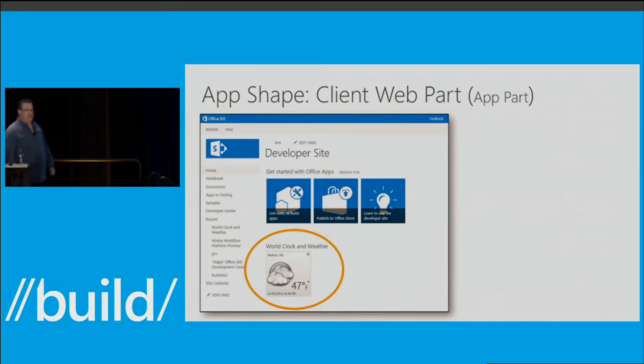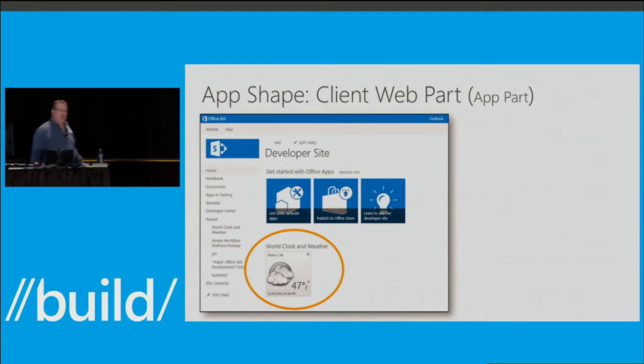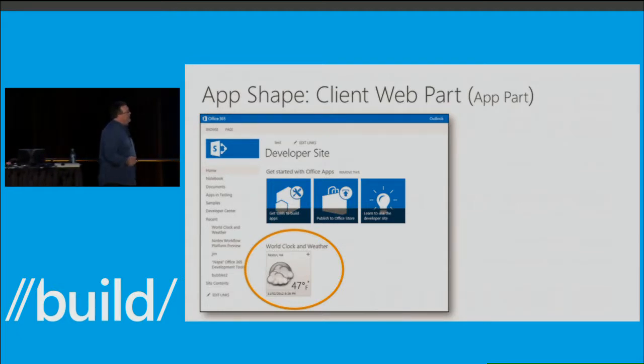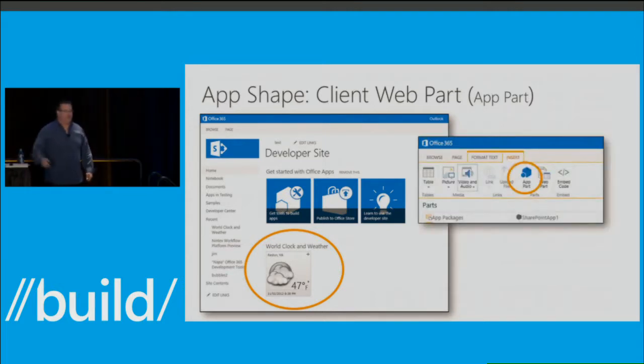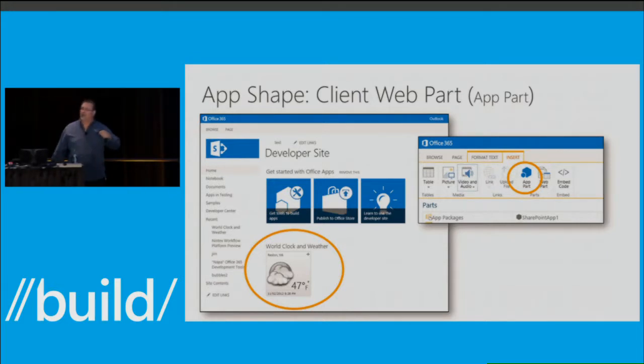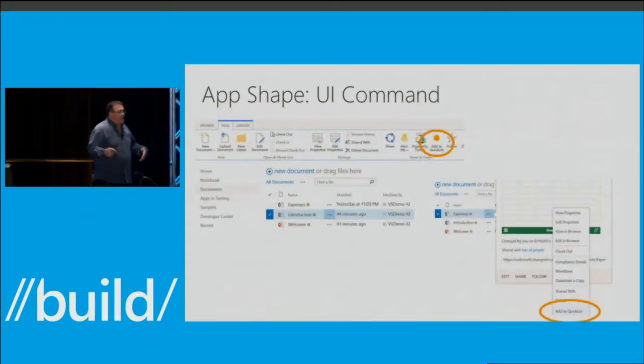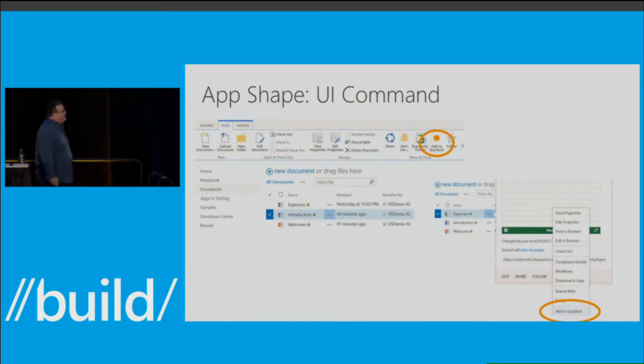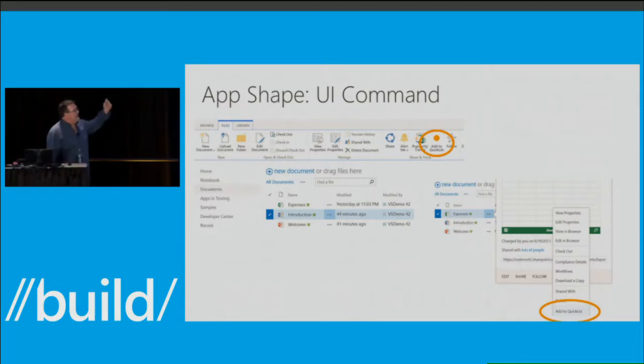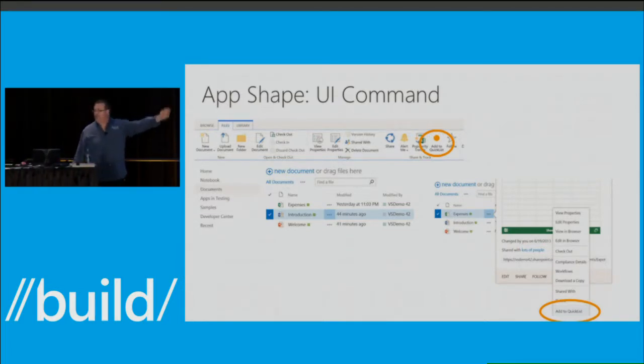And we'll talk about a few of these terminologies, these host webs and app webs, and I'll cover this here in a minute. The user actually does that by using, very similar to how they would insert a web part onto the page, but they use this new app part, and that's how the end user will put that app part on there. Again, kind of like a live tile, great for shining out information, and great for deep links into your application. And the last shape we have, we call these UI commands or UI custom commands. You'll hear a few different names. We have two different flavors of that. You can extend the ribbon, so the SharePoint ribbon, you can see that one that's circled up there.